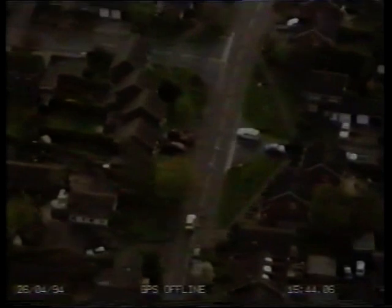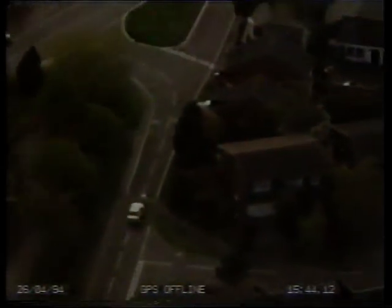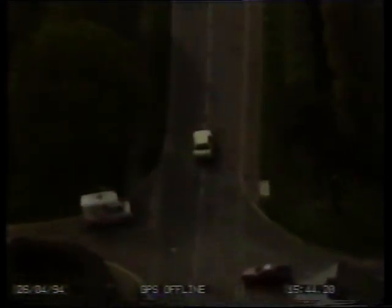After a hold-up at a supermarket in Newport Pagnell, the Thames Valley Police are in pursuit of this yellow BMW. The police's main priority was to stop these armed robbers as quickly and safely as they possibly could. Their erratic driving was proving a real threat to other road users as they charged through Oxfordshire, trying to avoid capture.